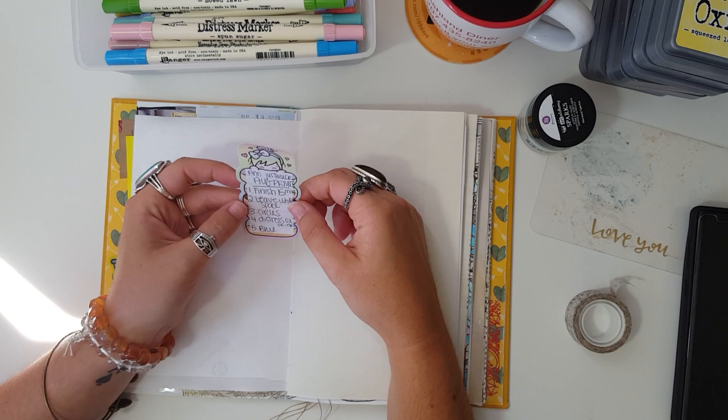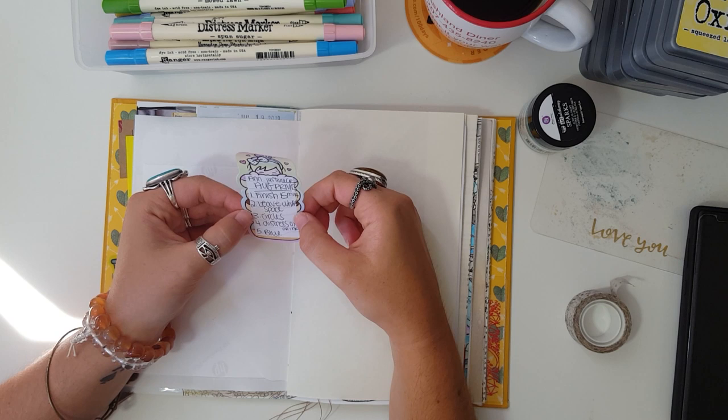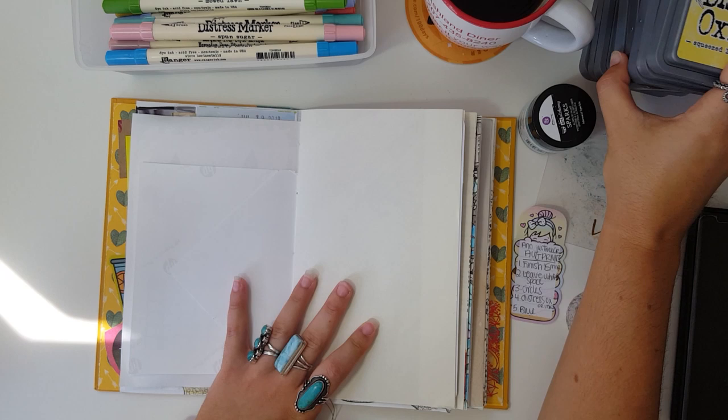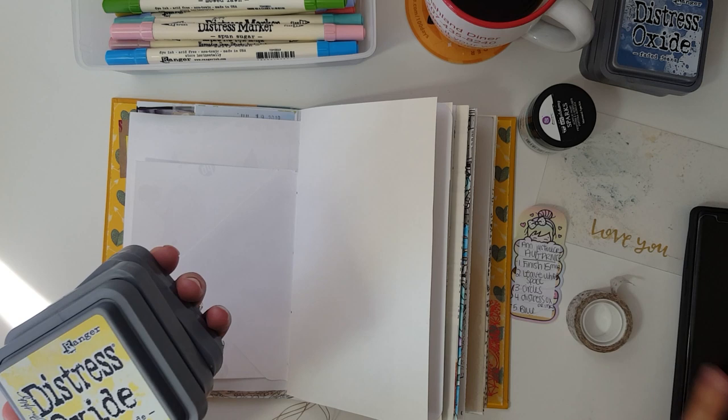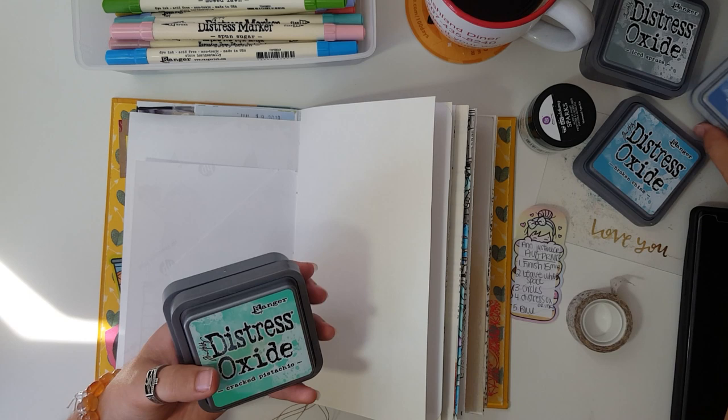This month's prompts are: 1. Finish in 15 minutes, 2. Leave some white space, 3. Use circles, 4. Use distress oxides or inks, and 5. Use blue. Now, of course, I'm going to say right off the bat, if you don't have distress oxides or distress inks, just use whatever ink pad you have. If you don't have an ink pad, substitute for whatever you like. There's no reason you need to go out and buy these things or not participate in the challenge just because you don't have the exact tool that we're using.